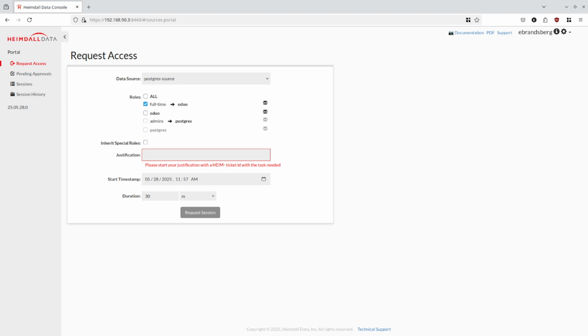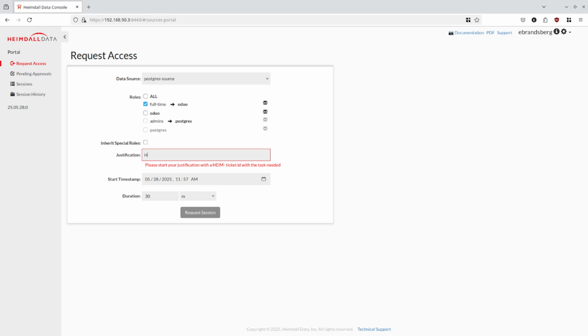So I can come in, and this is showing that the full-time to Odoo mapping is applied. But there's also the Odoo role, and the reason for that is that inherently I am part of the Odoo group. If we look at that, we can see under WordPress there's Odoo, and because there's a one-to-one mapping and we're extracting that group, we're not filtering anything out. Since there's one-to-one mapping, it says, okay, you have access to Odoo. But again, it still requires the approver to work.